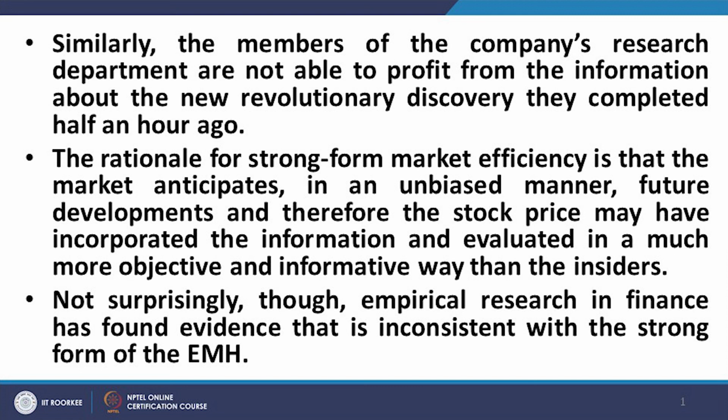The rationale for the strong form market efficiency is that the market anticipates in an unbiased manner future developments, and therefore, the stock price may have incorporated the information and evaluated it in a much more objective and informative way than the insiders. Not surprisingly though, empirical research in finance has found evidence that is inconsistent with the strong form of the EMH. So, from here we take a break, and after the break we will continue with the discussion.